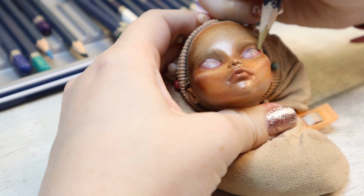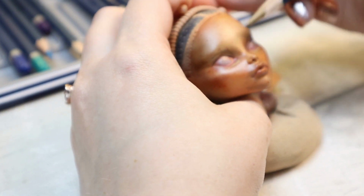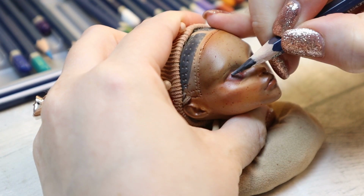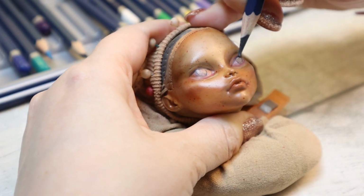I don't want to lose that, so I'm being really mindful of keeping my lines sharp and angled while I draw in her eye creases and lash lines. To go with her dark walnut hair, I'm giving her deep brown eyes and honey-colored highlights.